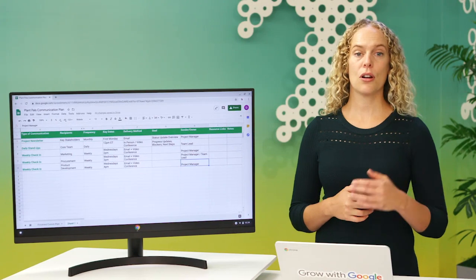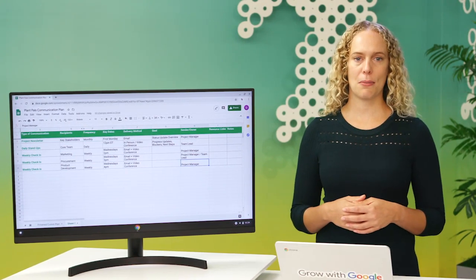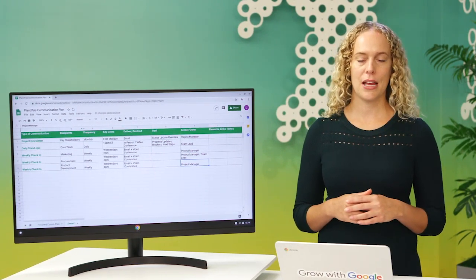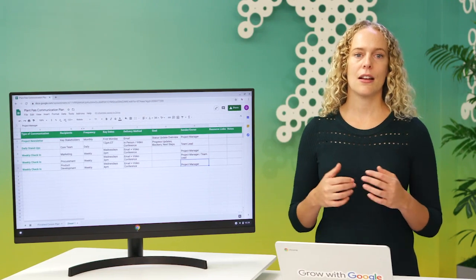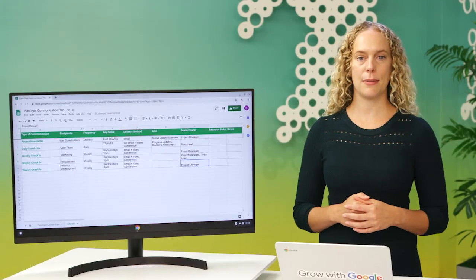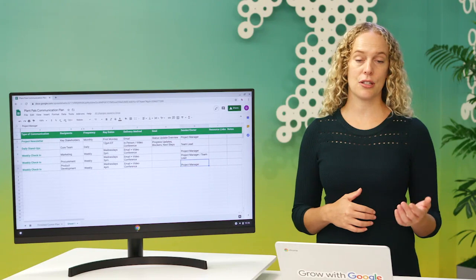So, if you're only presenting information in just one or two ways, you risk engaging some people but not others. Your goal as project manager is to optimize and streamline communications. A great way to optimize your communications for everyone on the team is by sending a brief email or survey that asks 3 questions. What is working in how we communicate with you about the project? What is not working or is not effective in our communications? Where can we improve our communications with you? This will give you plenty of useful information on how you can adapt the communication style to cater to each team member.